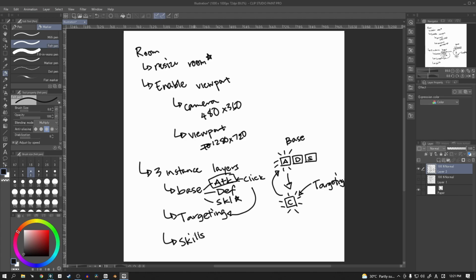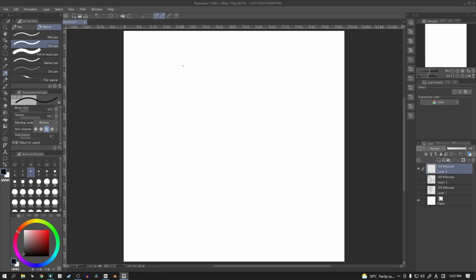What we're going to focus on in this particular section is, like I said, the room and getting things set up in general. So this bit here is really important: getting the three instance layers for our room set up. But also, and I'm going to use this to segue into the next section, we need to create the base button. Now you can name this whatever you want, but this is basically going to be the parent object for all buttons in the game, or at least all of the buttons in our little demo, in our little game scene.